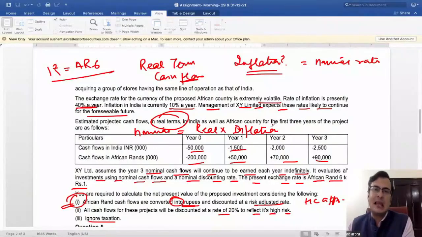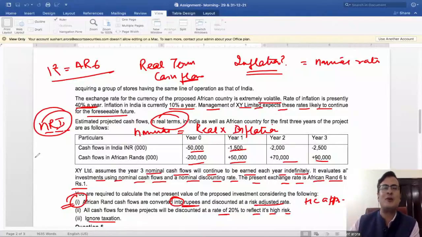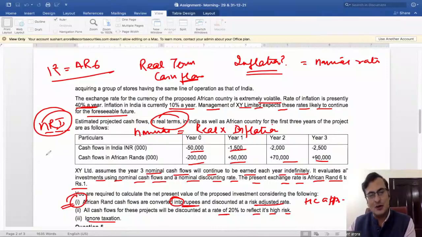Sir, how do we remember it in the class? See, after other countries have opened a door, everybody wants to become an NRI, non-resident Indian. This is what you have studied in your income tax, so don't worry, I'm not teaching you income tax. Other teachers are better than me at teaching.